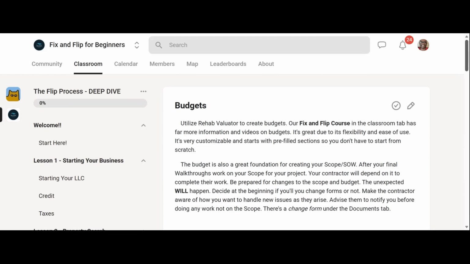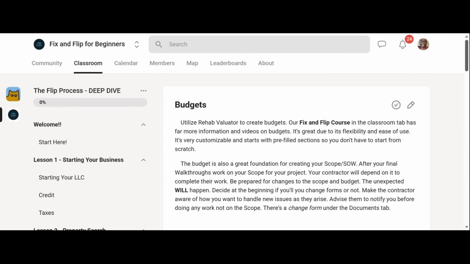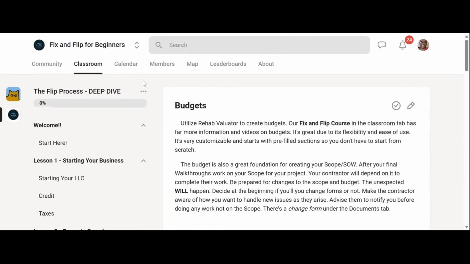You also have the section, show me how to, where I'll break down a process of something, maybe understanding the roughing process. I'll show you how that goes. Or, let's go back to the classroom tab.